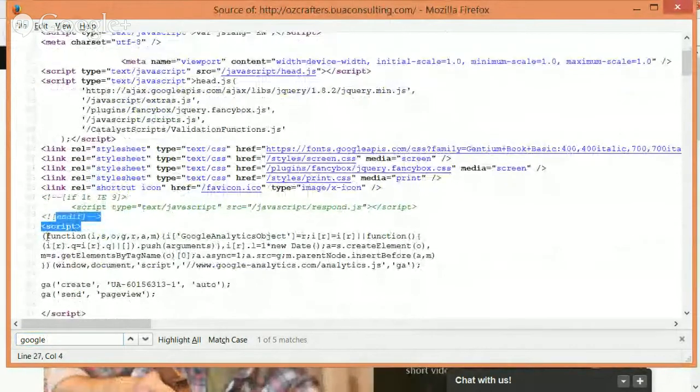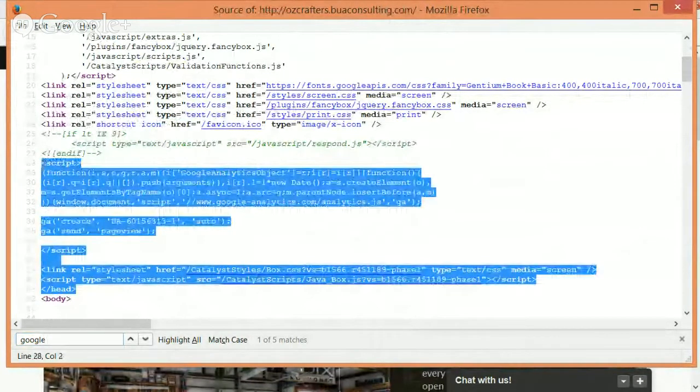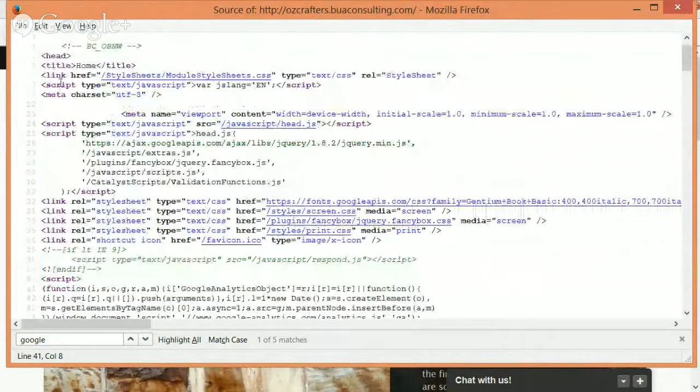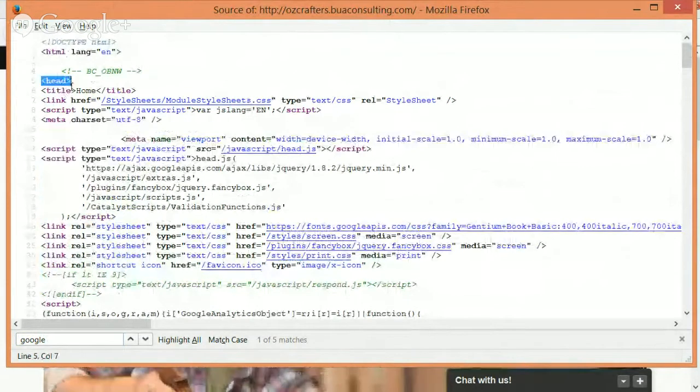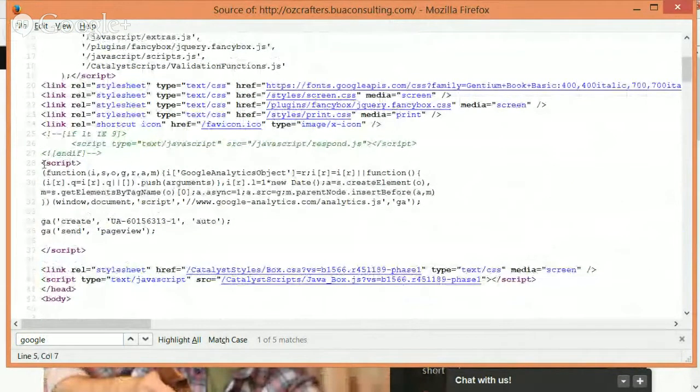we can see that our Google Analytics script is sitting in the code here, and it should always be right at the end of your header. So your header is signified by these brackets with the head code, which opens without the slash up here and ends with the slash. And we should always have the Google Analytics code sitting at the end of our header.